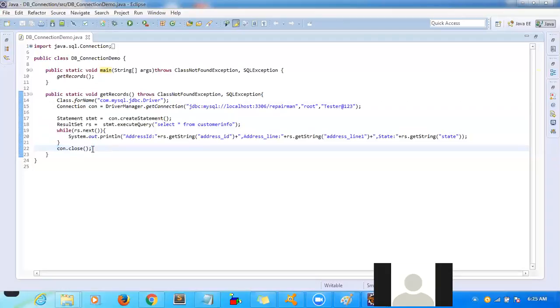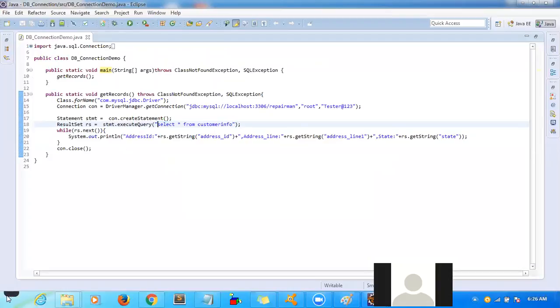If some exception happens here and this connection is still open, and changing the database from one database to another is very difficult. Why? Because we need to write the queries again, which will be compatible with the new database. So these are the general issues with traditional database connectivity, where we are using JDBC connectivity.